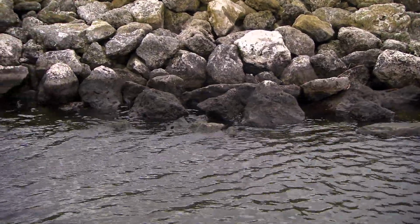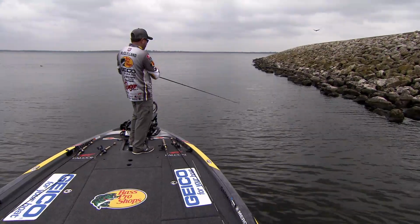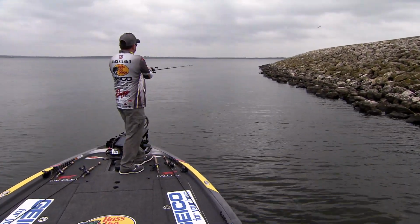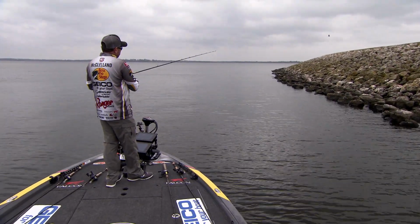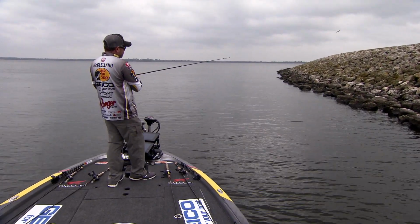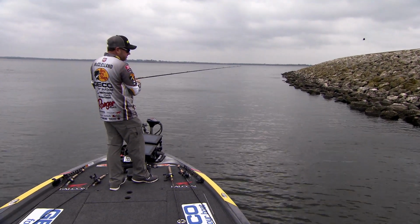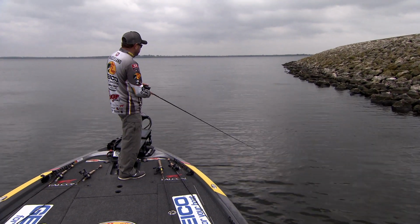Another real key to throwing a crankbait, especially if you're trying to cover multiple depth zones with a bait that's designed to dive 3 to 5 foot deep, is when you first start your retrieve, you can actually hold your rod tip up when you've got that bait up in shallower water. And as soon as you start feeling it lose contact with the bottom, you can just then take your rod down toward the surface of the water and you can get that extra foot or two of depth that you're looking for.